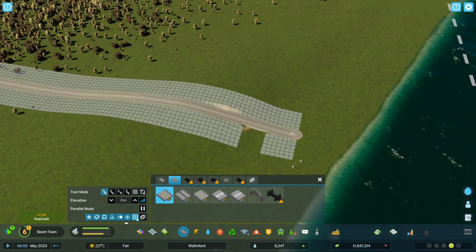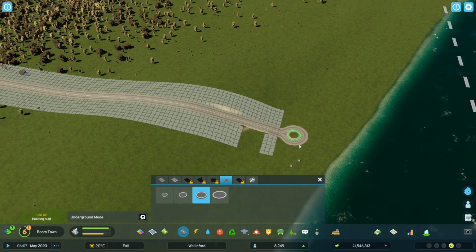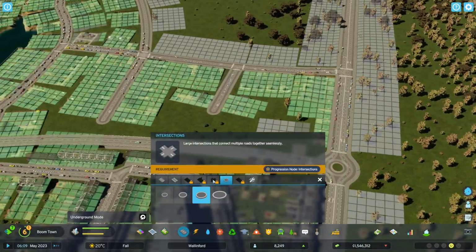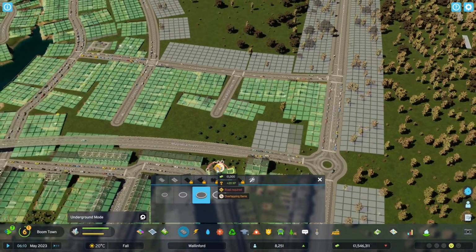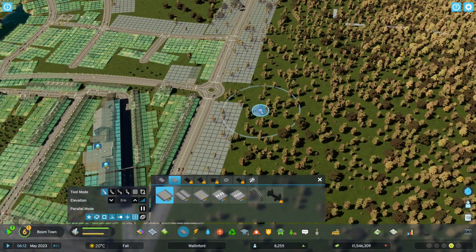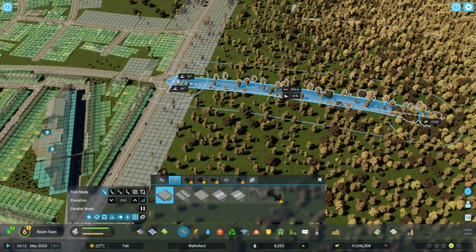Okay. And then what we would like to probably do at this stage would be put in another roundabout of some sort. We got a roundabout going off here. Is that a double lane road? I feel like it's not, but maybe it should have been. It's going over to the bridge anyways. Alright, let's have a little tinker with this then. So we're going to bring this up.